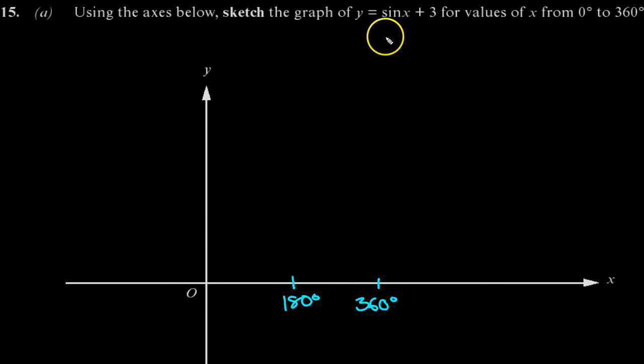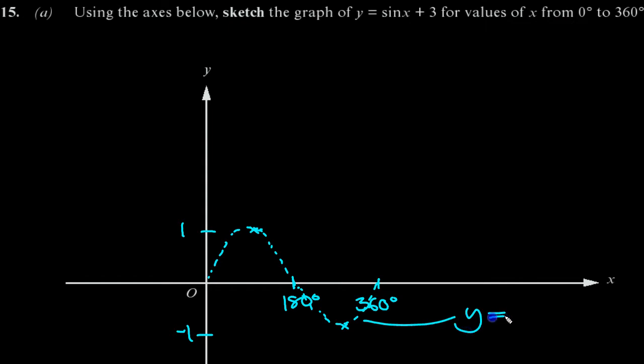Now the sine curve, if we were just drawing the sine curve alone, it goes up to 1, doesn't it, and down to minus 1. So it goes to a value of 1 here, at 90, and it goes to minus 1 at 270. I'm just going to do a dashed line for this, so it comes up and down, like so. There's our sine curve then, and this is y equals sine x.